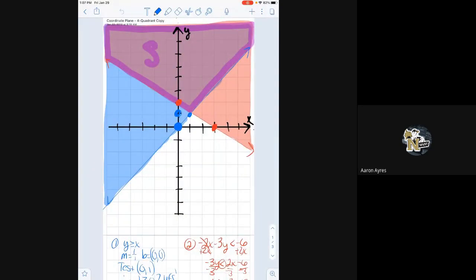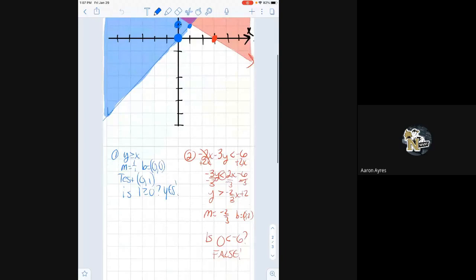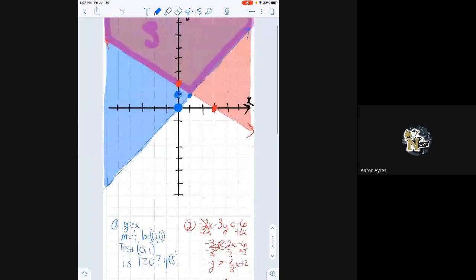All right, good. So down here, I did the work for it all. Real fast, we'll go over it. The first one, your slope is 1 over 1, your y-intercept is 0, 0. When I graph my boundary line, which is solid, it just goes right through the middle. I can't test 0, 0 on that equation because 0, 0 is on my boundary line. So I test another point.